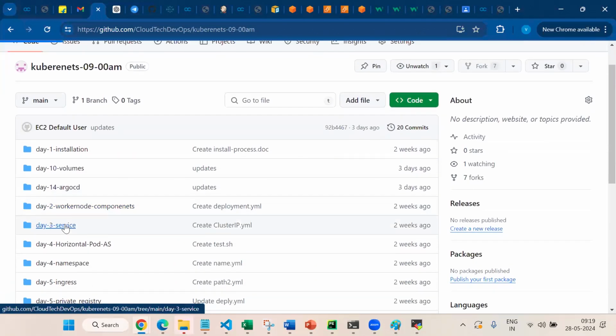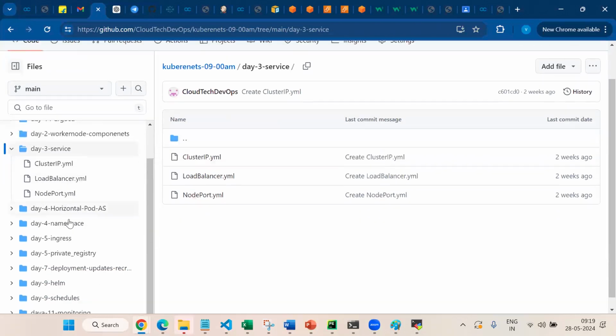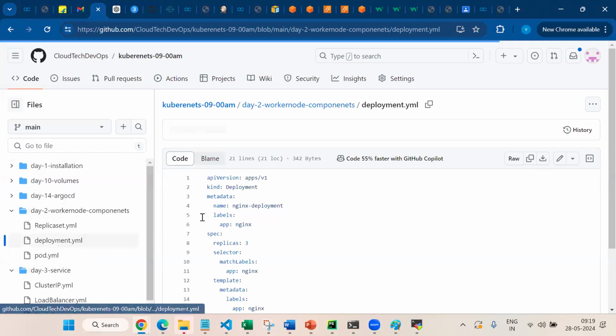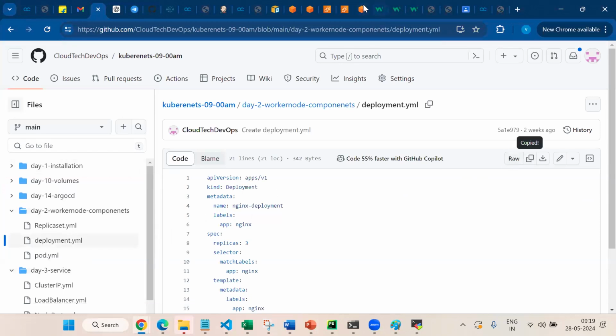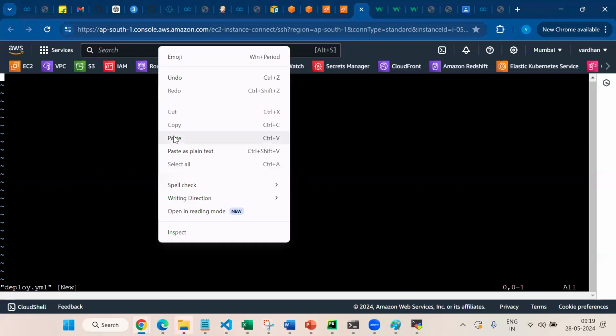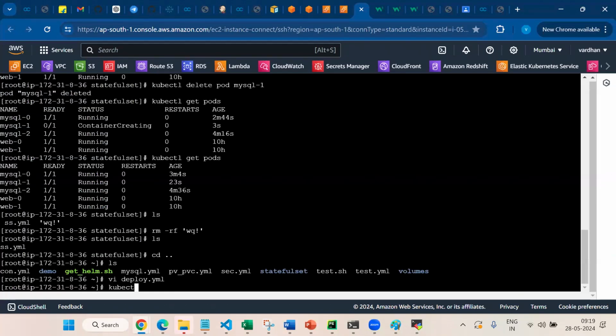If you go to services or workloads, deployment.yaml, copy this one. vi deploy.yaml, paste here. kubectl apply -f deploy.yaml.